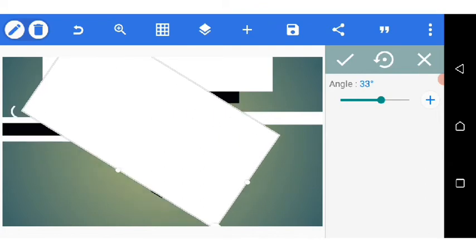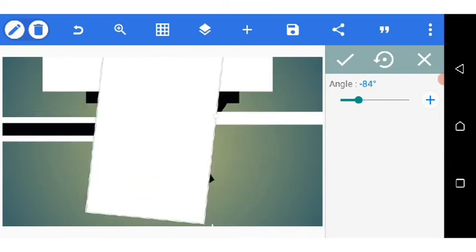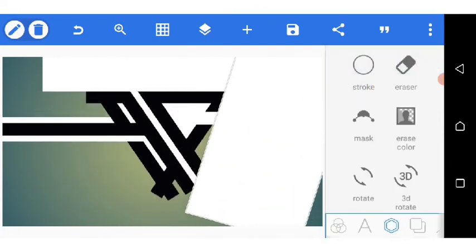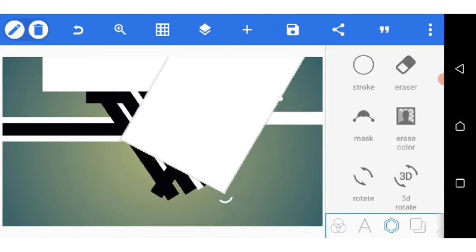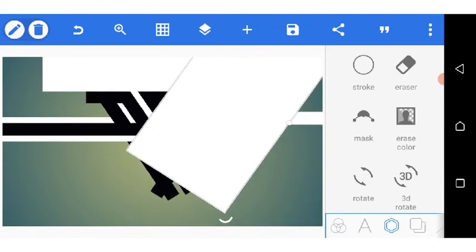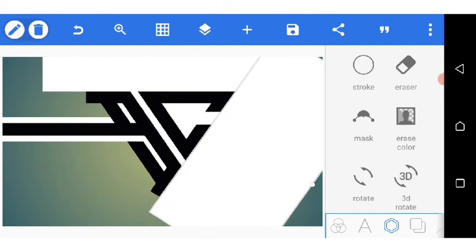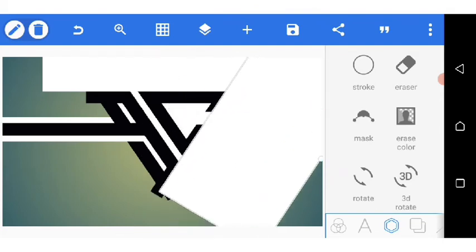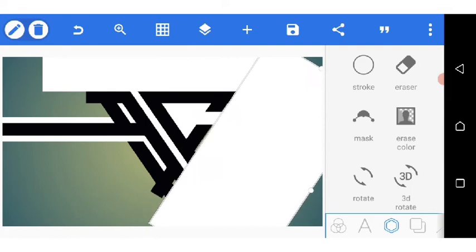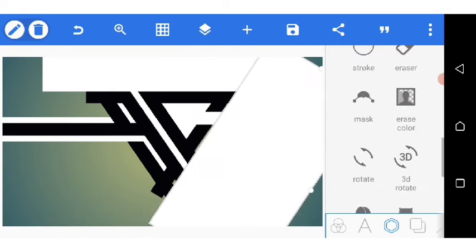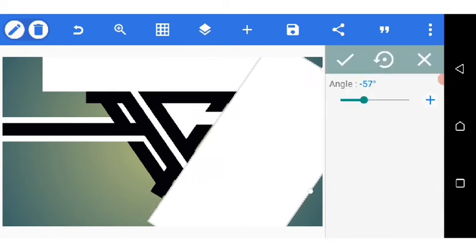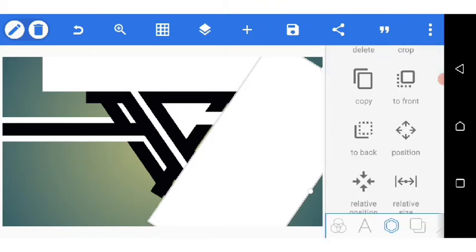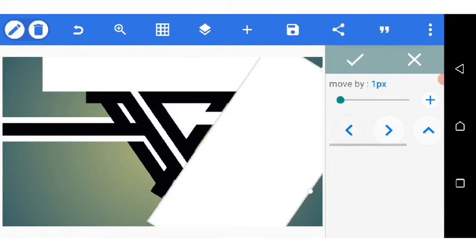It doesn't work that way, so I'm just going to rotate manually and click OK to get what we want. So I come here. I think this is good. This is good. So I'm just going to use this position to drag it to here.